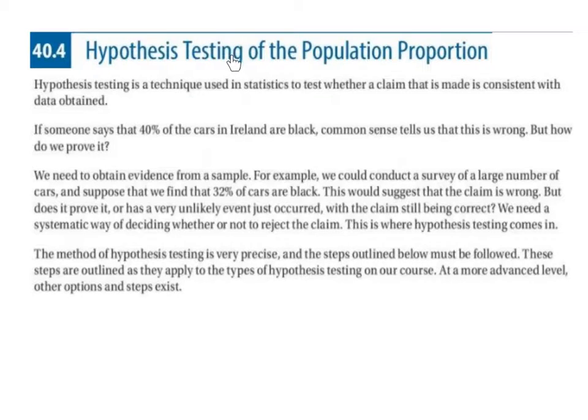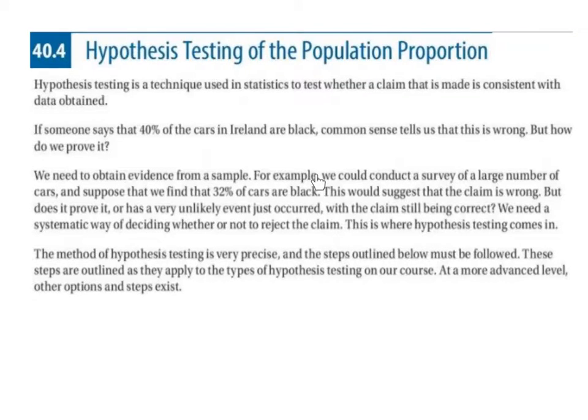Hypothesis testing of the population proportion. Hypothesis testing is a technique used in statistics to test whether a claim that is made is consistent with the data obtained. If someone says that 40% of the cars in Ireland are black, common sense tells us that this is wrong. But how do we prove it?